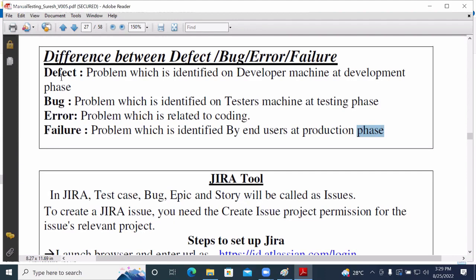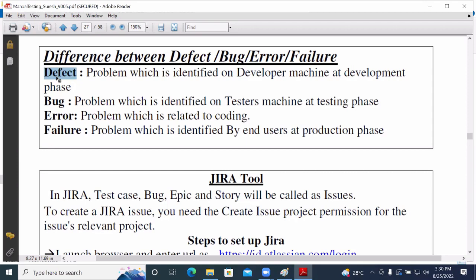So defect, then bug, then error, and then failure. What is the meaning of defect? Issues identified in the development phase. Meaning of bug? Issues identified in the testing phase. Meaning of error? Issues related to coding.